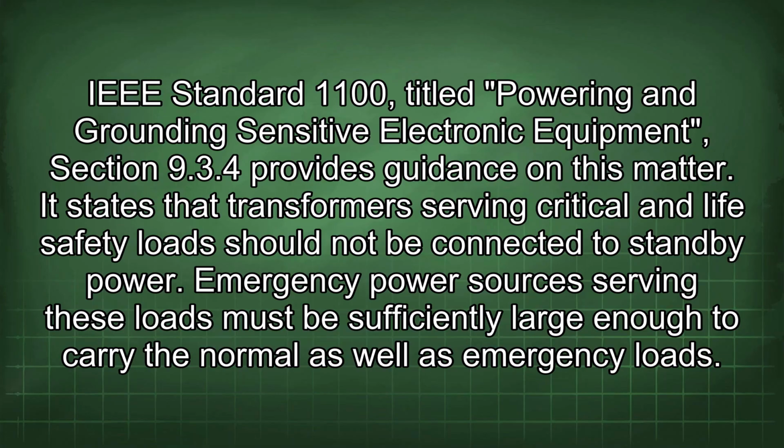IEEE Standard 1100, titled Powering and Grounding Sensitive Electronic Equipment, Section 9.34 provides guidance on this matter. It states that transformers serving critical and life safety loads should not be connected to standby power. Emergency power sources serving these loads must be sufficiently large enough to carry the normal as well as emergency loads.